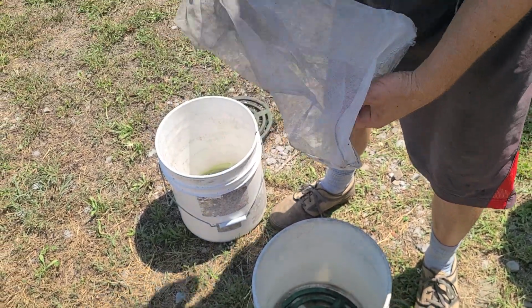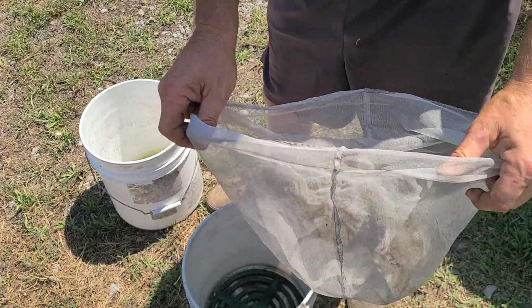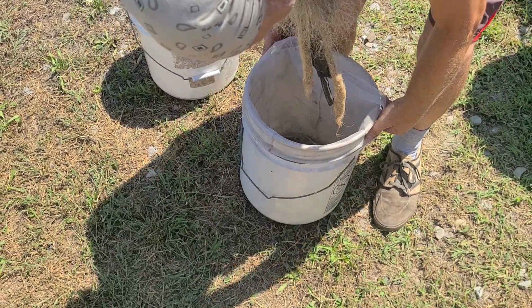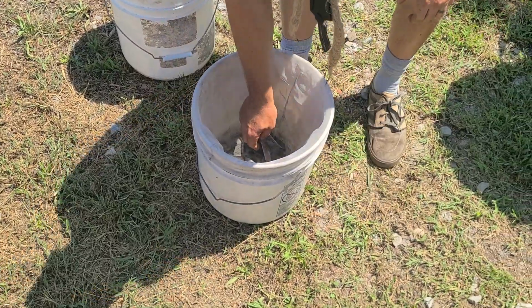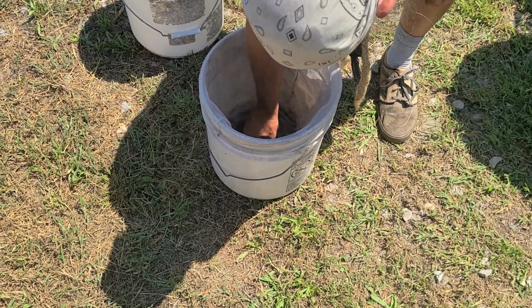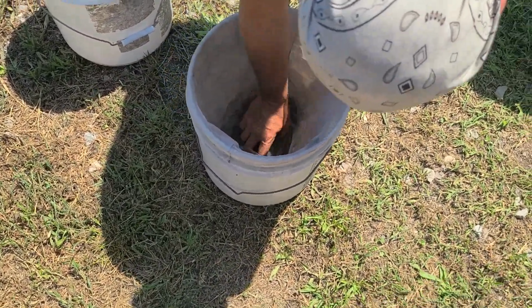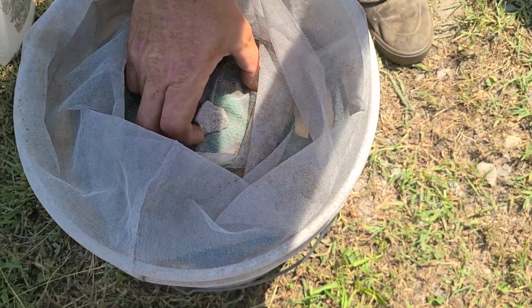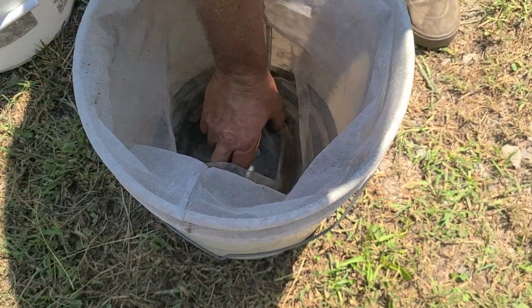Then you get you a net with no holes in it whatsoever. Size it up, center it, and then I drop a rock in the center of it, a small pebble, to keep the net from shifting left or right when the bees start working it.